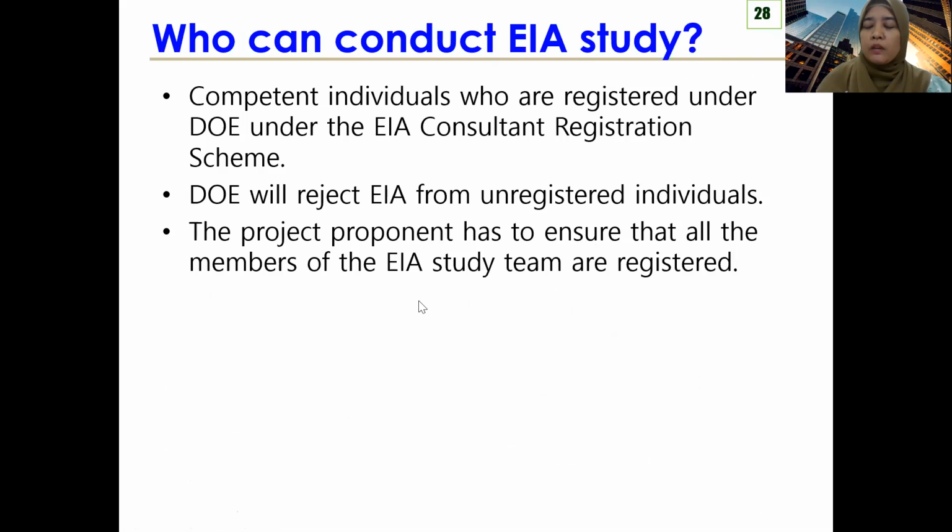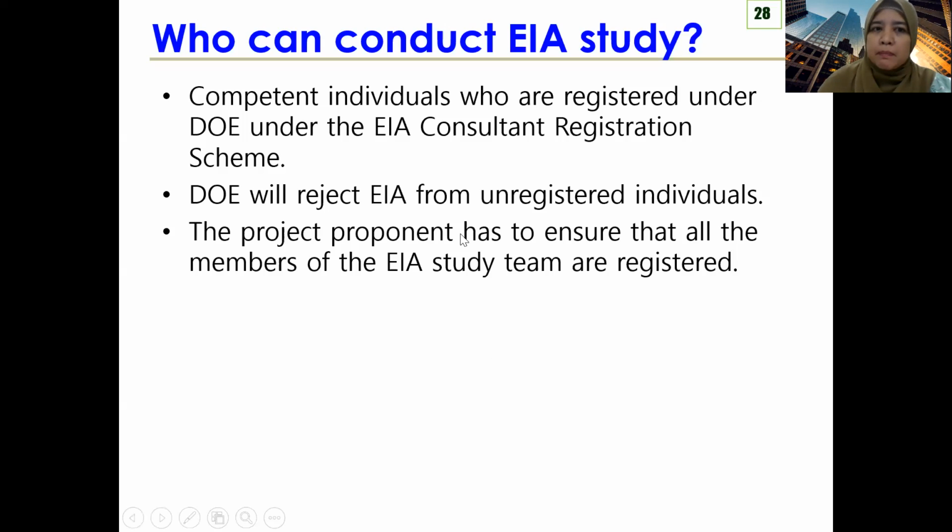So who can conduct EIA study? We talked about EIA just now. So who are the professionals who are authorized to conduct EIA? Must be competent individuals. Competent means they have the skills required. If it's something that can affect flora fauna, maybe biologists can. That's something that requires studies because of emission levels. Chemists, things like that. People like that with their own skills.